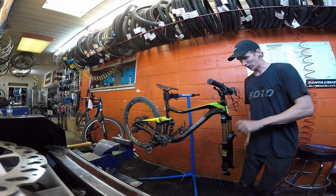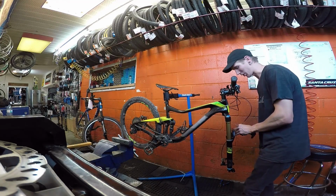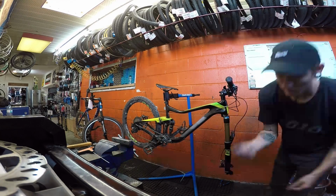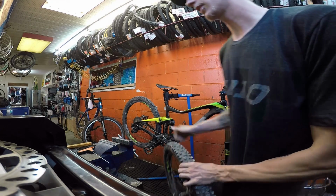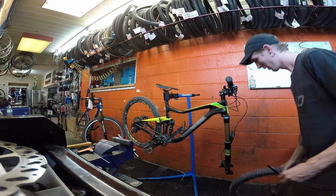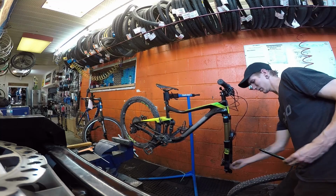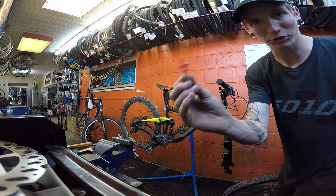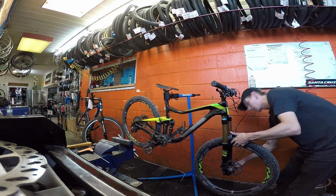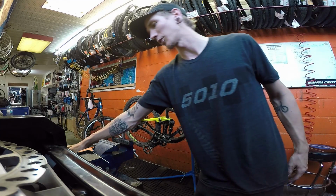Alright, so that's on there, so I gotta get this cable tied to there and I can get the front wheel back in. My bike is so dirty and the fork is so clean. Such a contrast. Alright, so got that. Take that off. Cut the tie on here. Look how dirty this wheel is compared to how clean the fork was. So, take out my little brake stopper, whatever these things are called. They're great to have though. 6mm Allen key. Snug that up, grab the 5mm and do the brake.